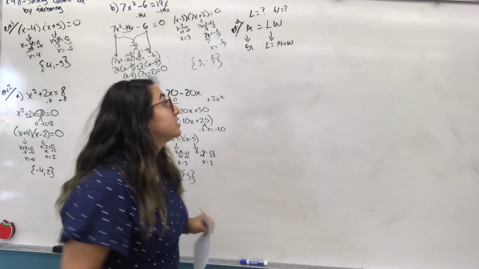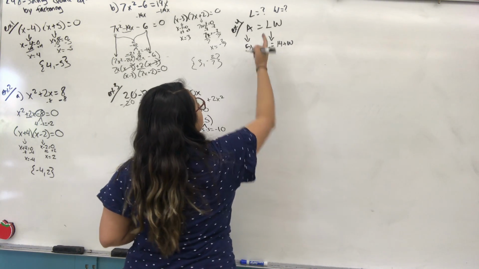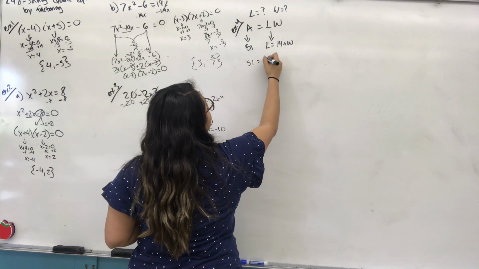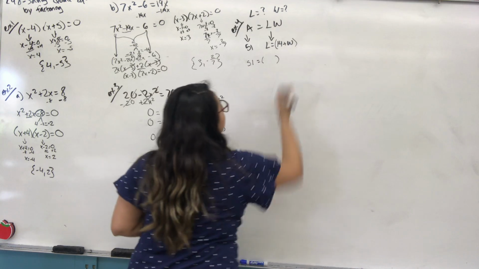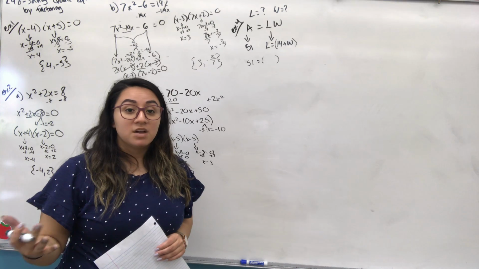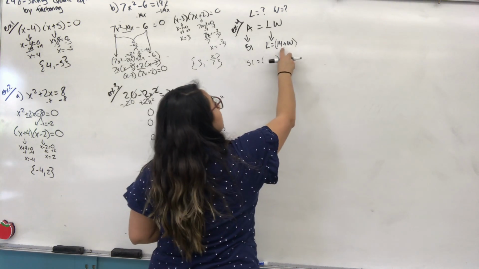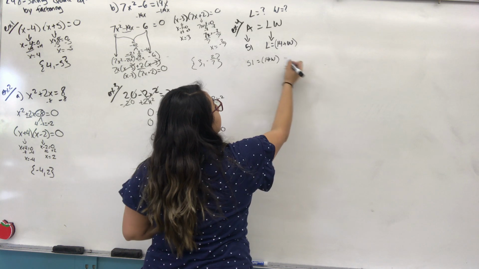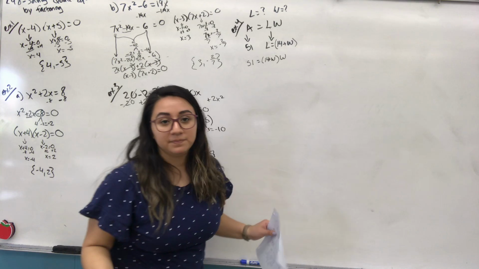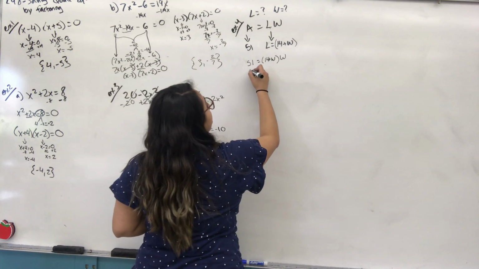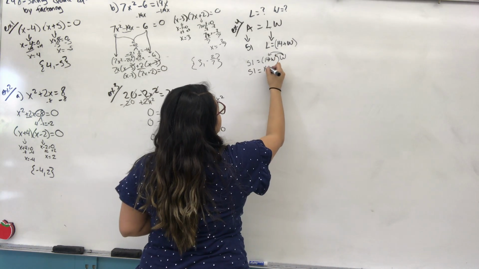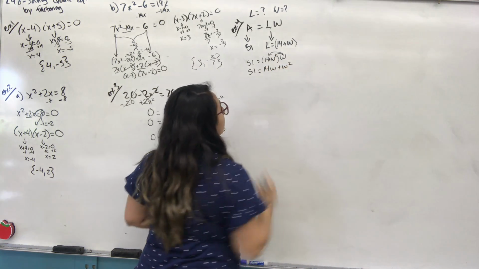So now we have to go ahead and solve for it. According to the equation, area is equal to length times width. We have what the area is, the area is 51. Instead of putting length, we can put what it's equal to. So remember substitution from what we learned with systems of equations. The length is equal to 14 plus W, and that's what I'm going to put there. So my length is 14 plus W, my width is just W. Next I multiply it out. If I do the distributive property, I get 14W plus W squared.